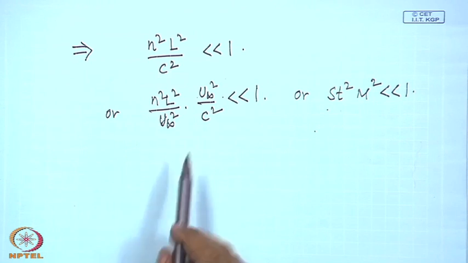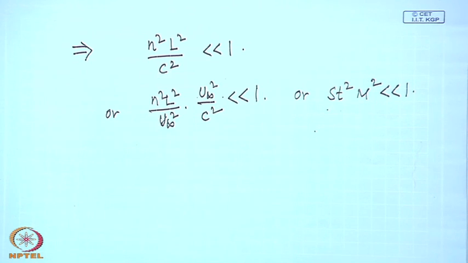And of course, as you see, this condition is required only if the flow is unsteady. If the flow is a steady flow, of course, we do not need to check whether this condition is satisfied or not, they are automatically satisfied, there is no change in time. So, for an unsteady flow, both these conditions must be satisfied, the earlier condition as well as this condition.